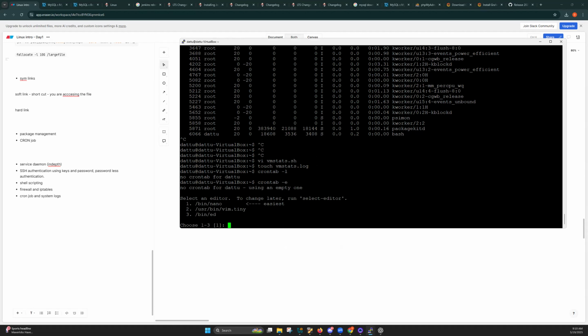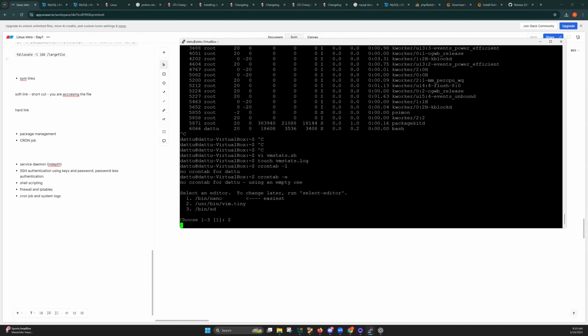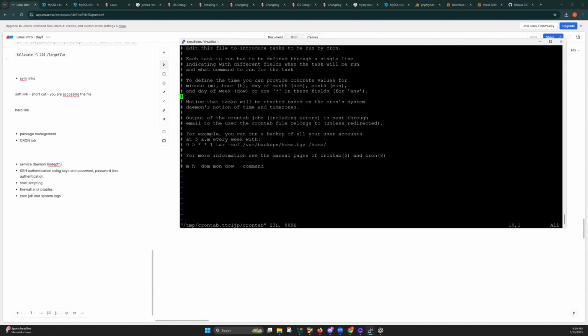So it's asking to select the editor. My favorite or comfortable editor is Vim. So I'll go for 2. Okay. So they gave a syntax here. I'll run this one.